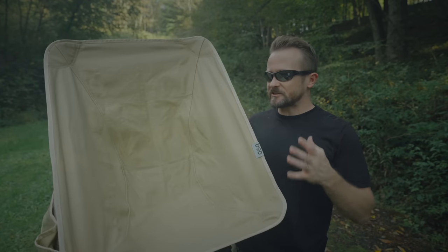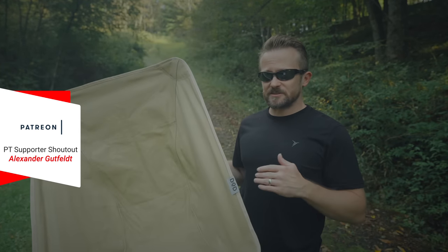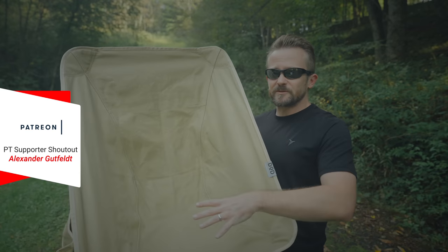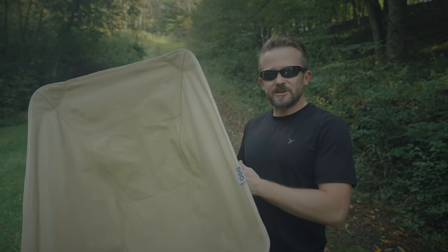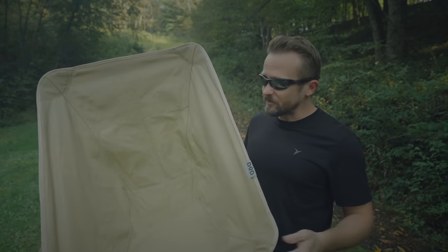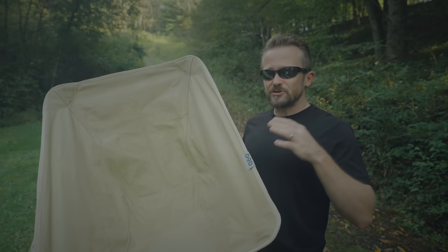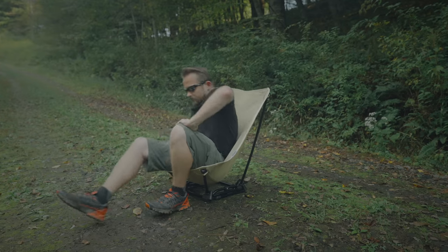What good is a chair if it's not comfortable? Luckily, this chair is very comfortable, and the adjustability assists with that. First off, the sitting platform itself is large. You can sit nice and deep if you want to. At the same time, you can adjust the legs. You can lean back, stare at the stars, lean it forward, work at a table. There's plenty of ways that you can use this chair because it's so adjustable. It really will adapt to just about anything.